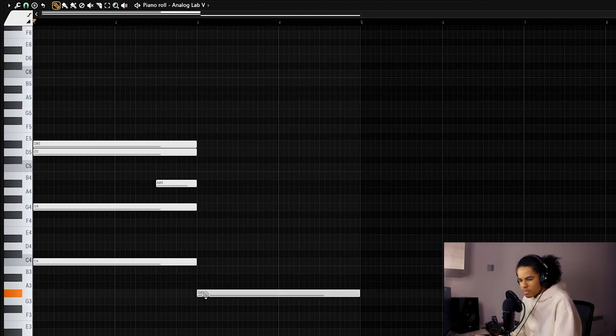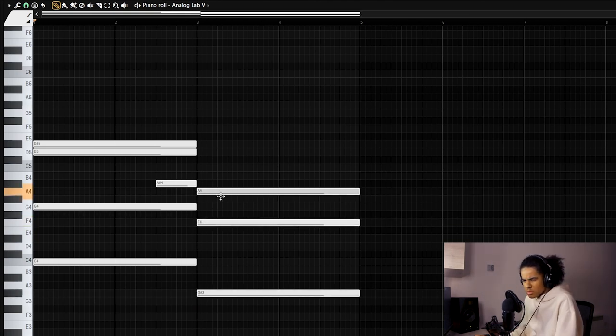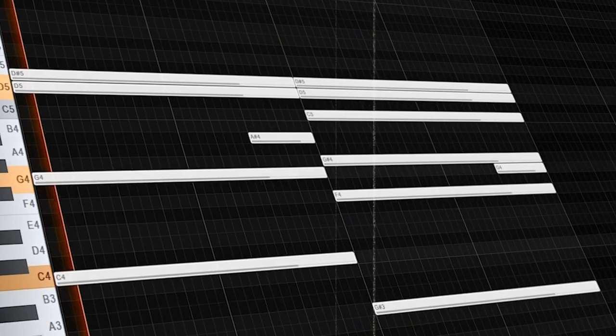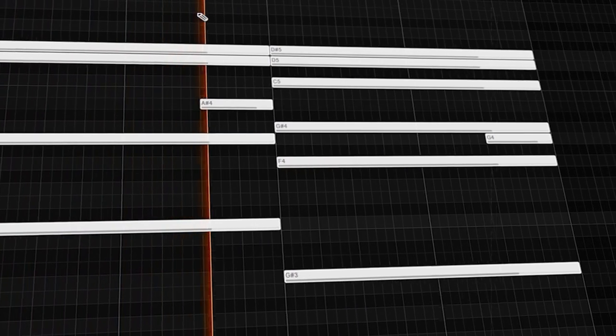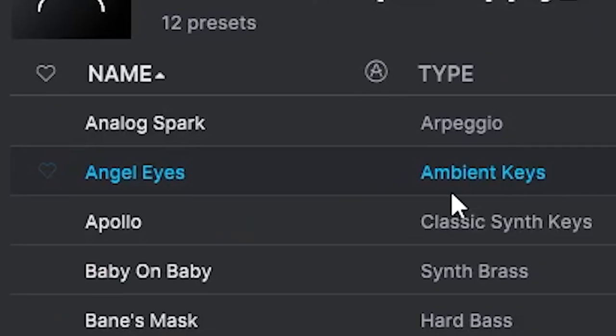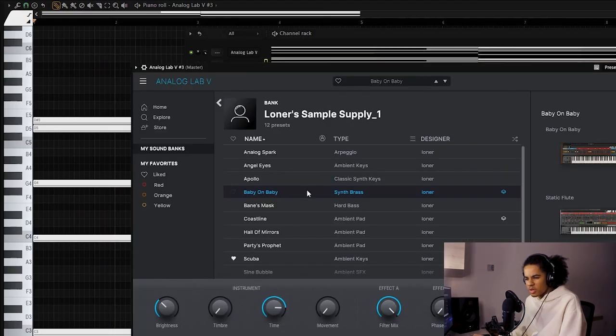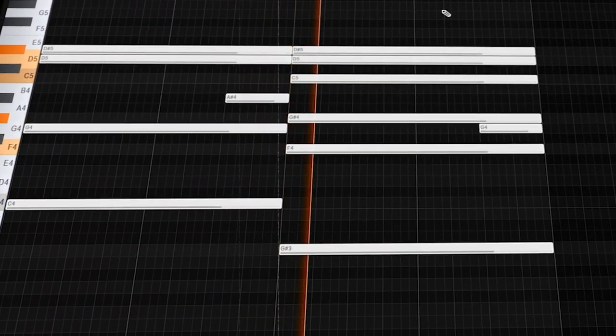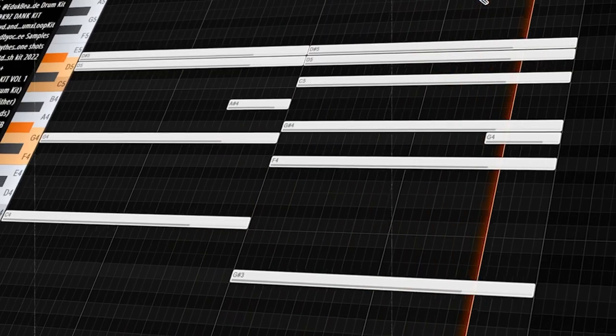I'm gonna keep it really simple. I'll probably just do 2 chords. Alright, let's see how this sounds. That sounds so evil. Alright, yeah, I like that. Let's see what else we can find. Alright, we're gonna layer it with this brass preset here. Sounds pretty similar to one of the songs on Lovesick, so I think I'm doing okay so far.